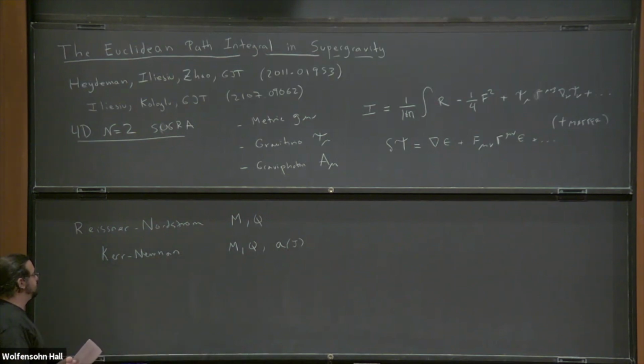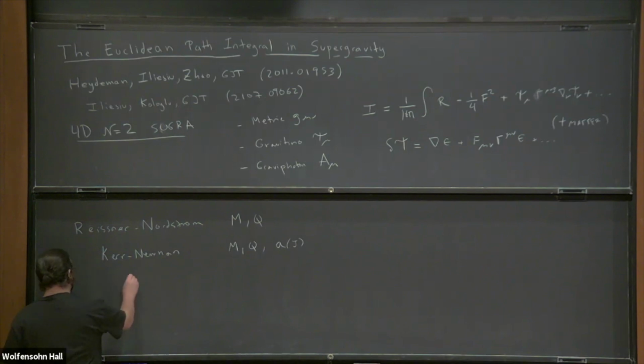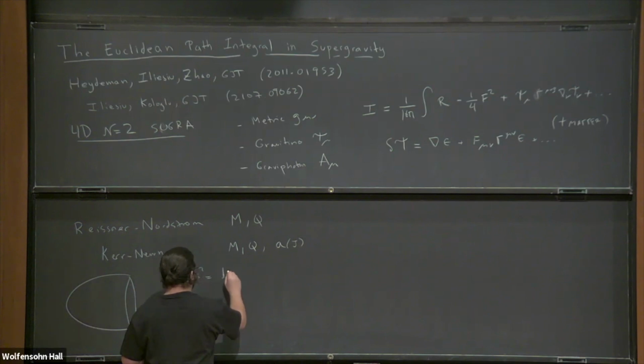So what we want is to do a path integral and see what is the spectrum of this black hole. Okay, so first of all, let me describe in a little more detail, because it will be important later, the boundary conditions. So we want to have some solution that looks like this, with some asymptotically flat space and a black hole, and we will do it in Euclidean space. And the boundary condition on the metric is straightforward, but let me just introduce some notation.